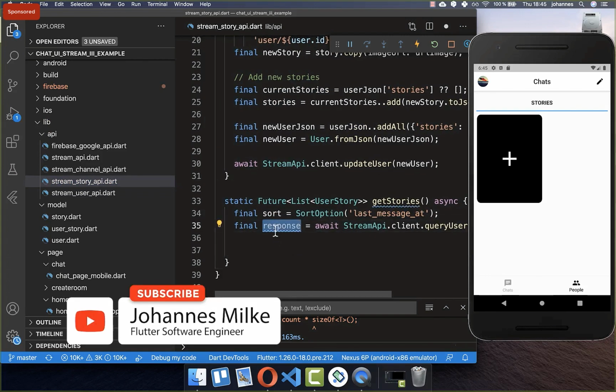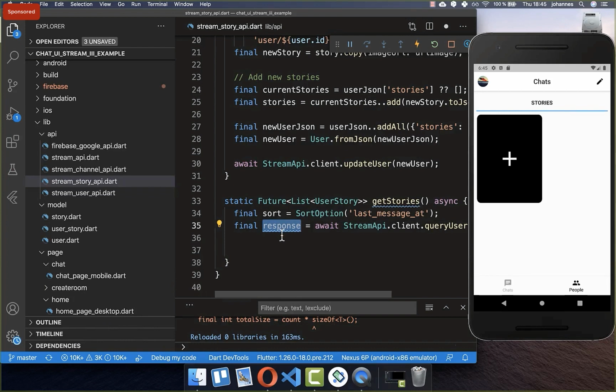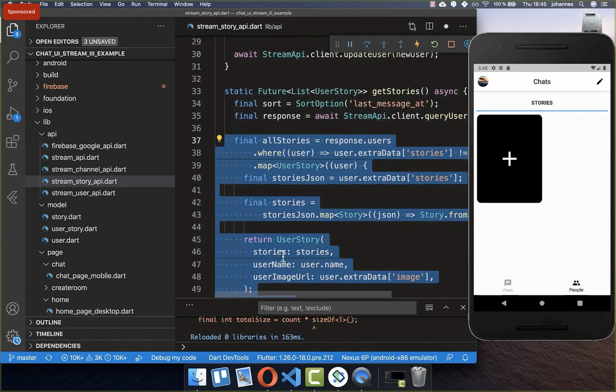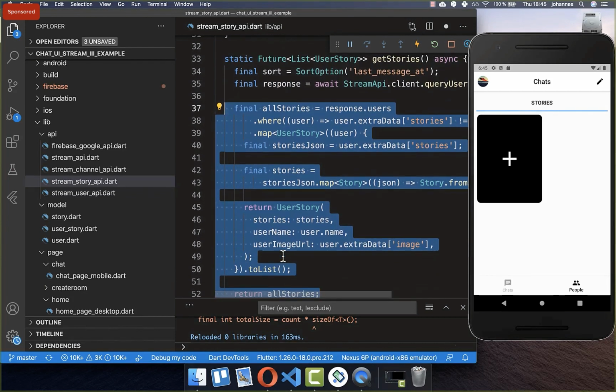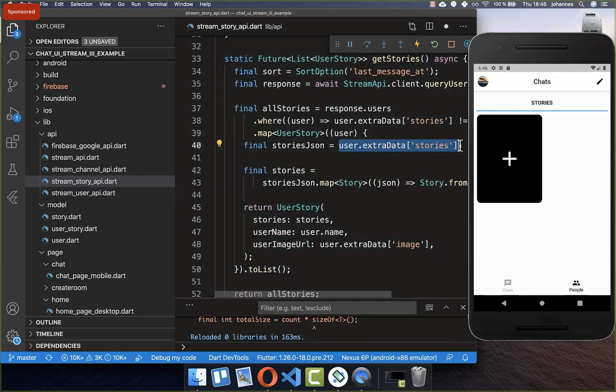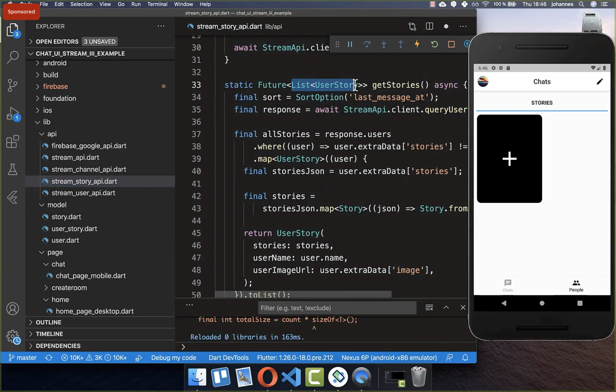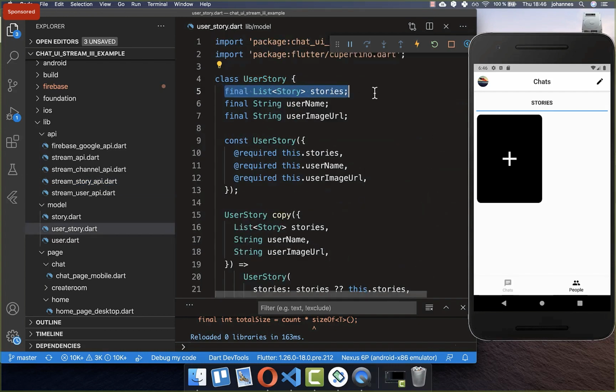And then we get here all the users back with which we communicated lastly. And then we want to convert it here to some stories, and I don't want to go into detail about it, but basically we are accessing here the stories attribute which we have inserted before, and then we are converting it to this user object which has then all the stories and also the username and also his profile image. And now we return here a list of stories, and this contains then all the stories for each individual user which we have communicated with. And here next to it, we have then the username and his profile image.